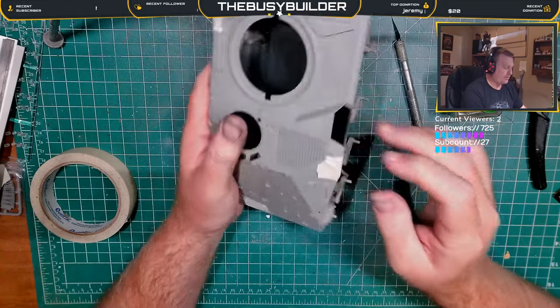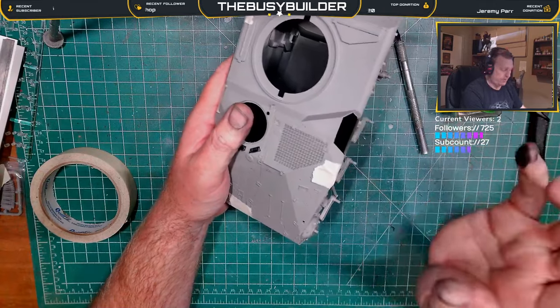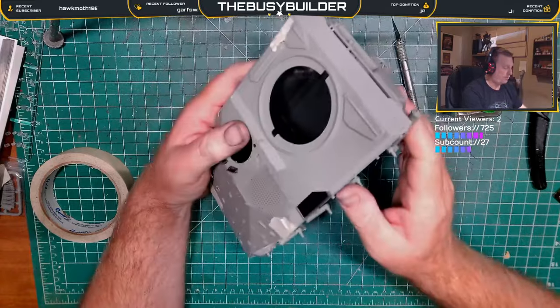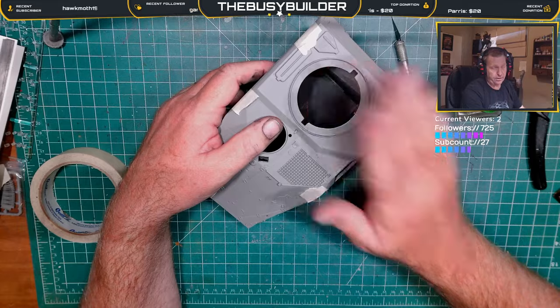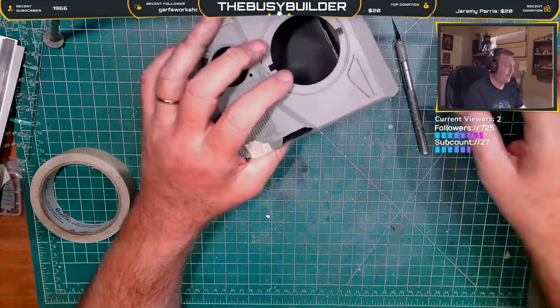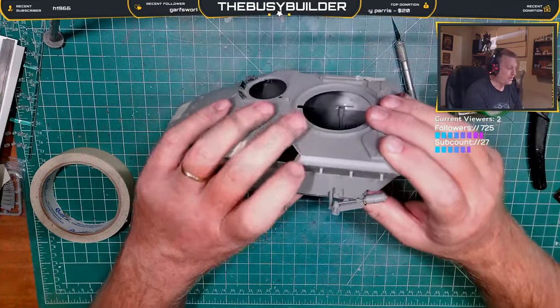I'm sure somebody else would probably find a way to block that off. On the real vehicle, it's the exhaust or the tank. I'm not going to block it off. I want it to be open. It won't be as see-through as the one on the 20 or on the tow version, because the turret blocks off. The tow version has an open hatch right behind it. So if you look carefully, you can see it.